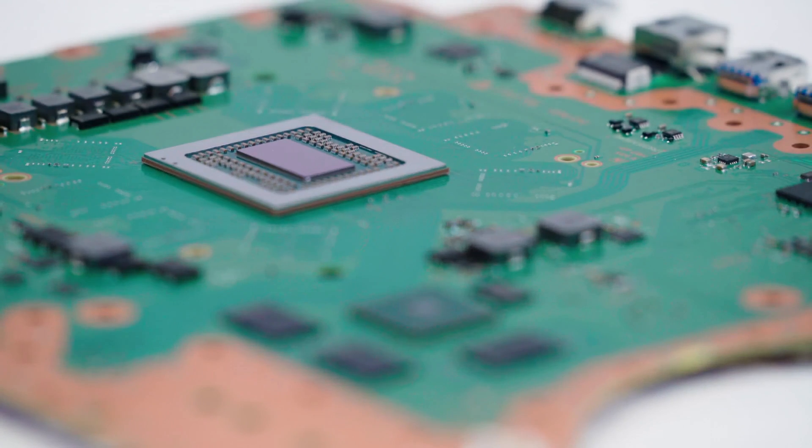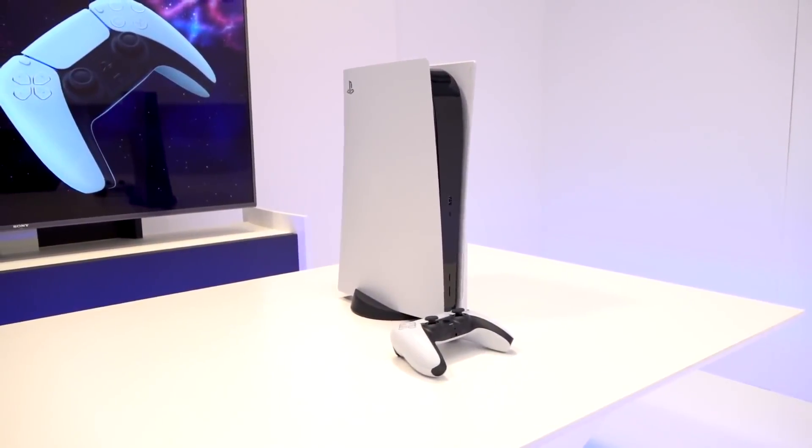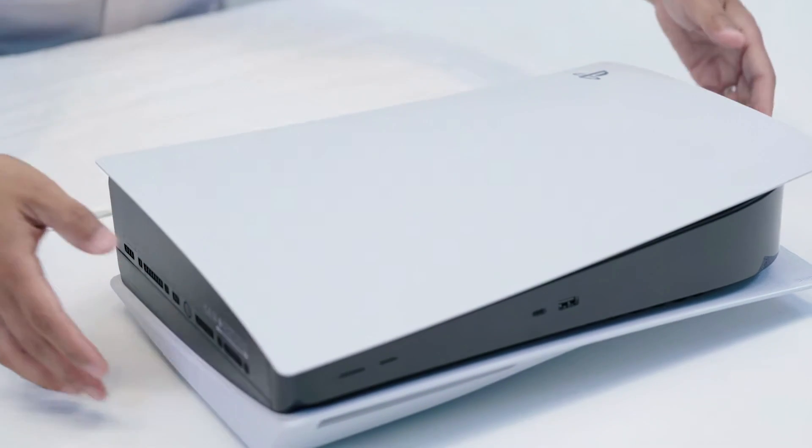That's the PlayStation 5 and its internal construction. For me, the proof of the pudding is obviously going to be in the tasting. Initial hands-on from Japanese influencers suggest it really is whisper quiet, and that's really what we need from our consoles. The price we're paying for that is in the sheer size and possibly the heft of the console, but I don't want to comment on any of that until we're actually hands-on with the hardware. There are no shadowy NDAs in effect here — we genuinely don't have the PlayStation 5 in-house. But it's surely just a matter of time.